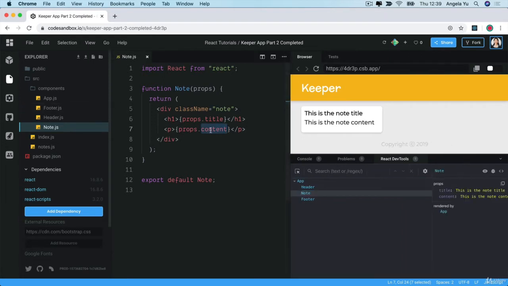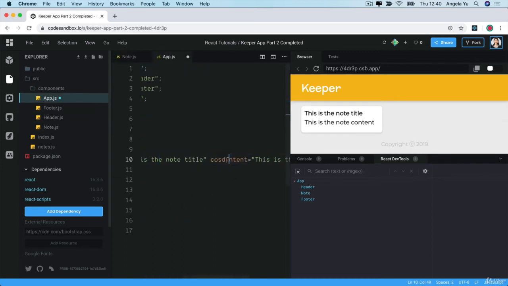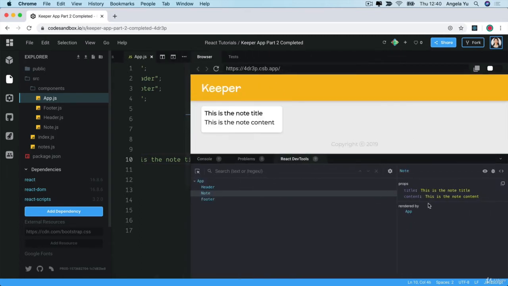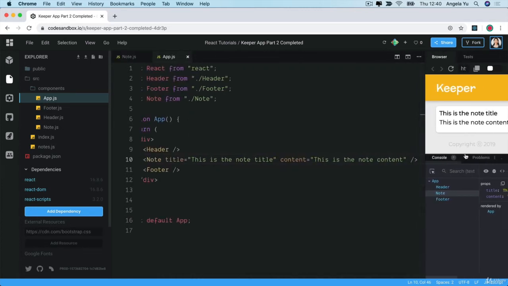Frequently you get typos when you're trying to access a property, or typos when you are passing a prop over in terms of the key, and you get missing content. But with our React DevTools and being able to view the props, it should help us debug any issues on that front.